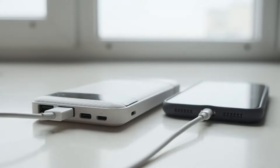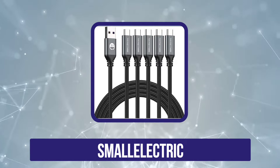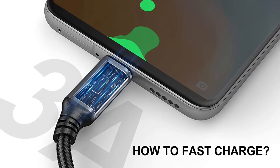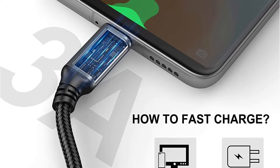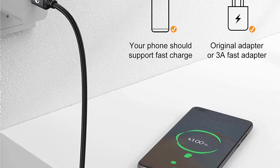Number four is Smallelectoric. Smallelectoric is one of the many companies that has achieved great success on the Amazon platform. Their products are mostly among the top rated and have the lowest number of complaints. The same applies to their Type-C USB cable. The durable build quality of the cable is what makes it special.